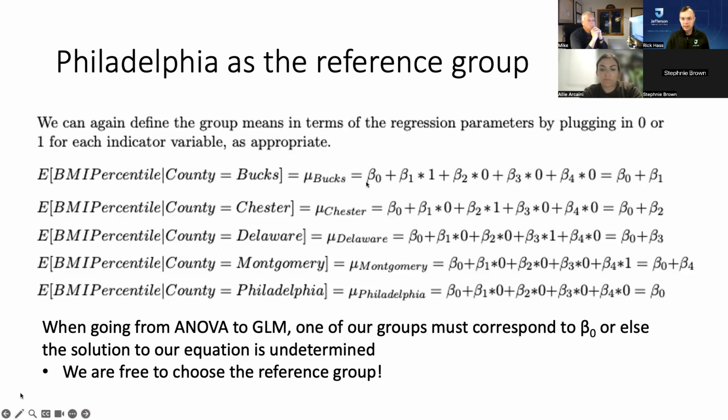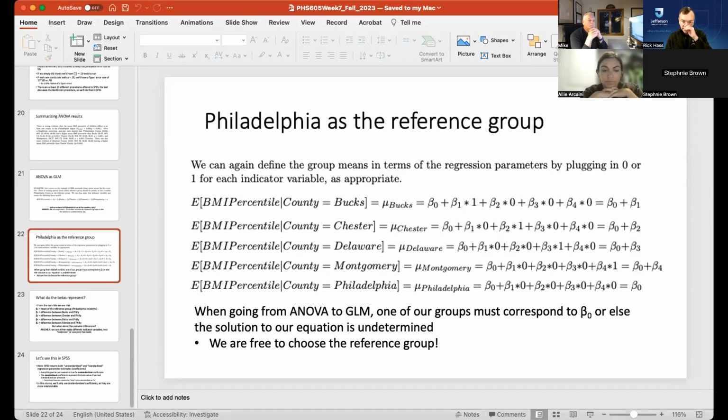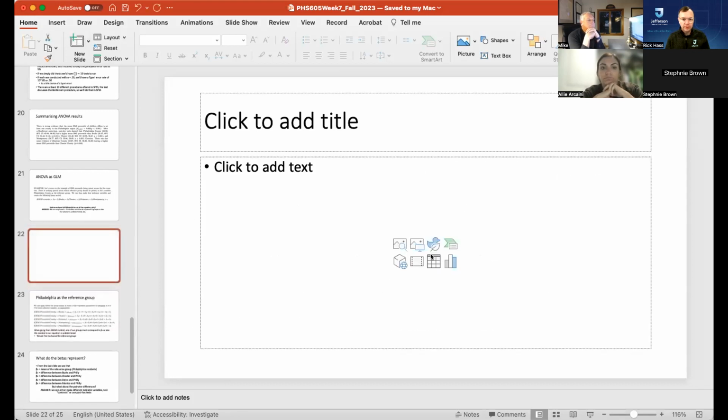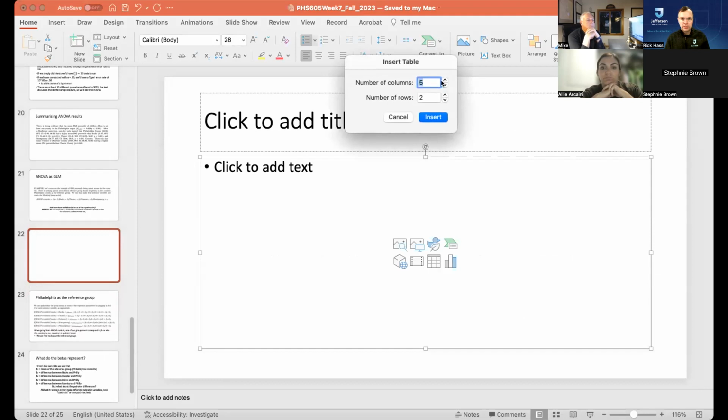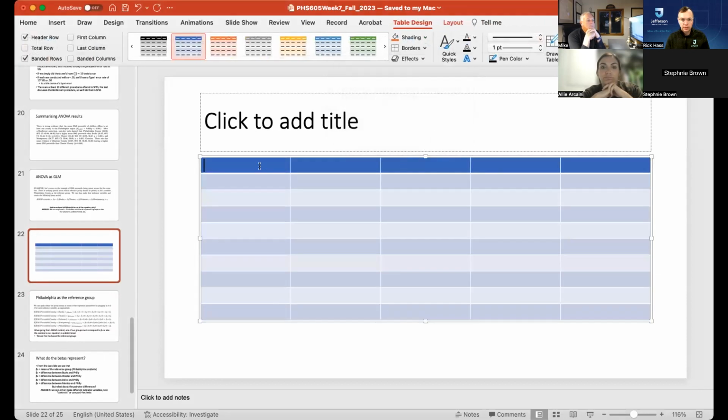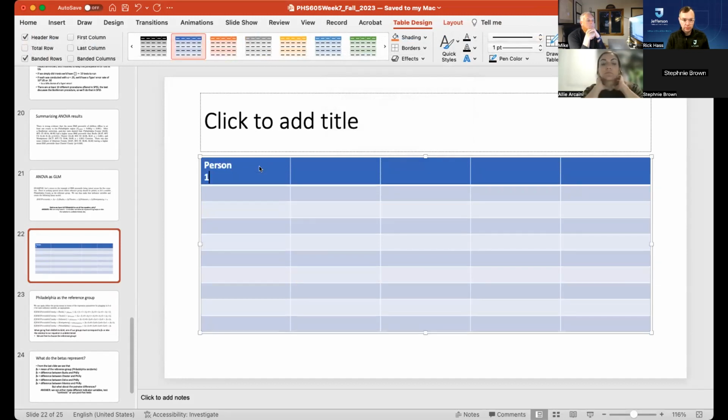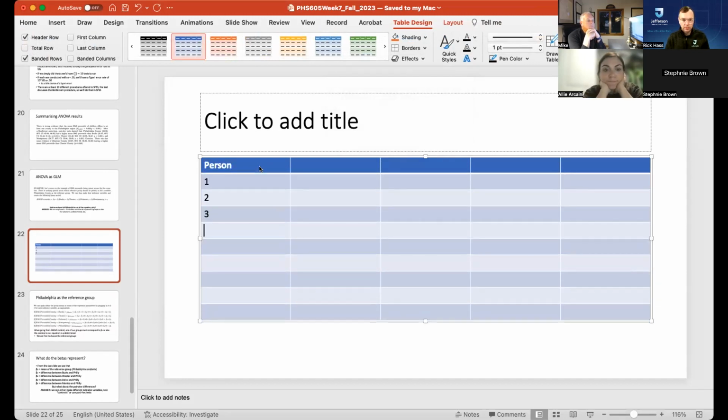Okay, so now follow me. There's a lot of symbols here. Actually, I think it's helpful. Let's do something quickly that I always forget to put into the slides, but if you'll indulge me, we're going to actually build the table right now. We'll have 5 columns. We'll make 10 rows. So this will have person, 1, 2, 3, 4, 5, 6, 7, 8. All right. Let me add 1 row here. One column.